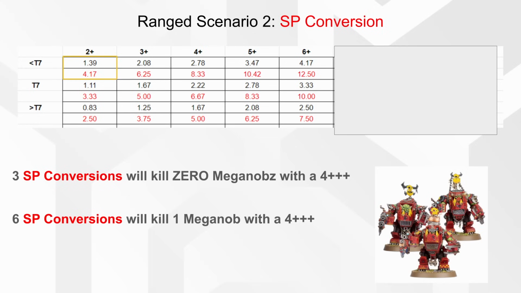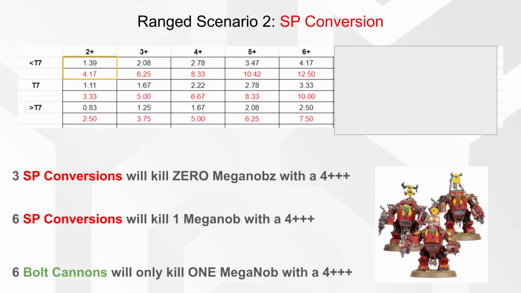Okay, so what about something a little bit more durable, like those Mega Knobs with the 4-up shrug? Well, it looks like the Feel No Pain absolutely devastates the output of this weapon at the 3 wound threshold for a damage 3 shot, reducing the amount of Terminator-esque bodies to 0. If we multiply the result by 2, a 6-man brick will kill 1 Mega Knob on average, which is actually equivalent to what we saw with the Bolt Cannon.